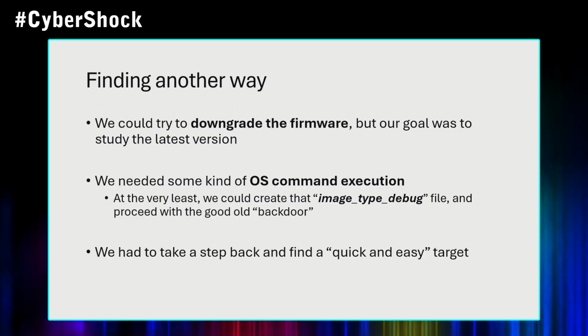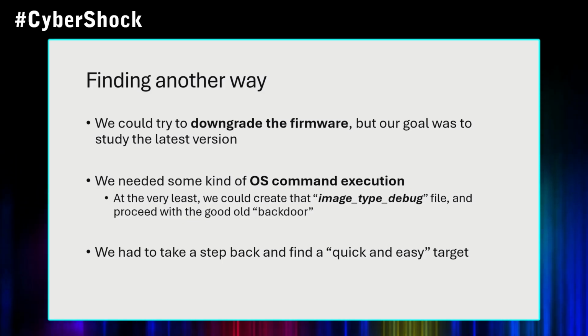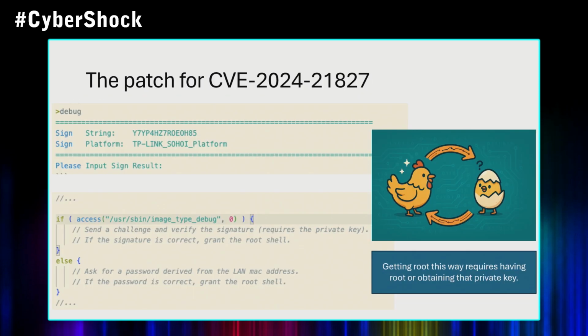So it was still quite interesting to see if we can use some of this existing functionality to get in. And we could try to downgrade the firmware. The problem was we had to buy an old device. We had to do some tricks. And our goal was to analyze the new firmware anyway. So what I thought about is that we need some kind of command execution just to help us create these files, so we can just use the old technical support feature to enter.